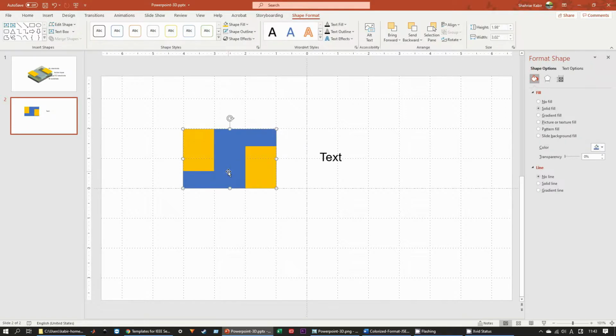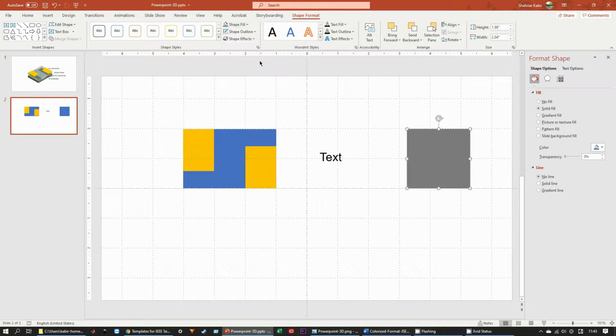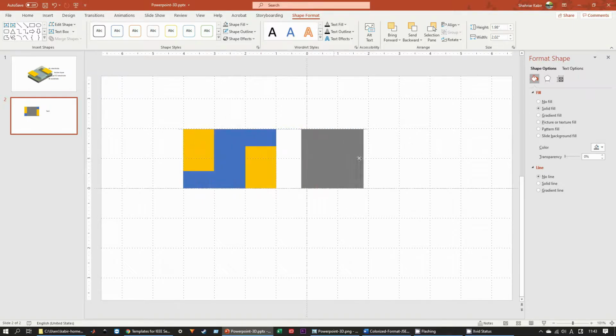I need to create the ITO electrode right now. For that, I am going to hold down Ctrl and Shift again and then drag over here. I will resize it to something like this. I need to change the color to maybe something. This should be okay. I will move it over here to see that it also overlaps both of my electrodes. So I think yep, this one looks perfect.